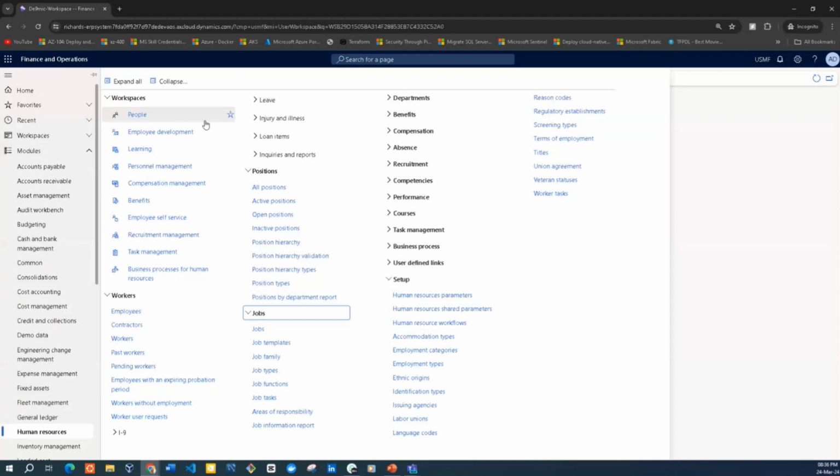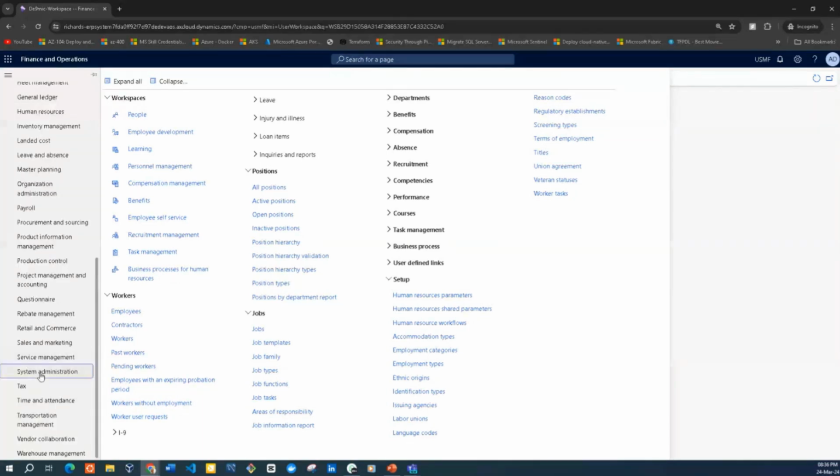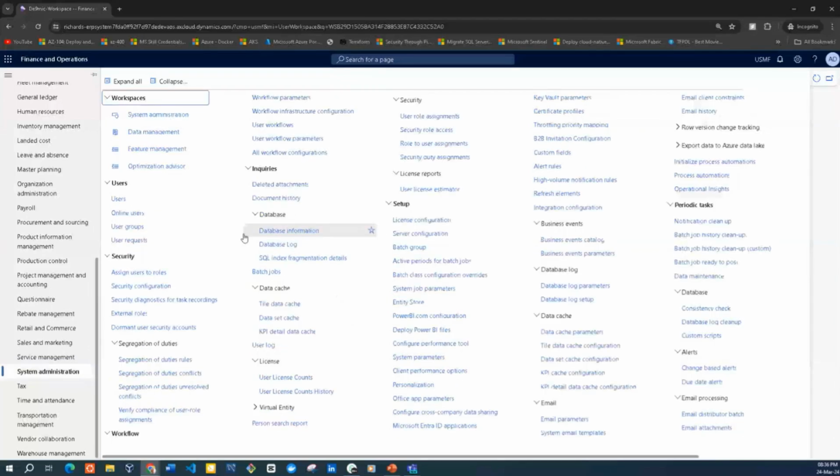Let's see if we can move on to system administration activity. So I just want to show you the system administrator page. This part has to do with the configuration of the application, with a whole lot of things like email, database, batch jobs, feature management, data management, users, goal assignments, and so many things that have to do with the application. This is the place where you do all those configurations.